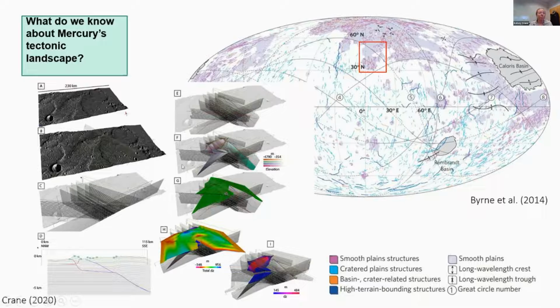So for example, in this figure, there's four different faults working together, with two main faults, a main thrust and a back thrust, working together to uplift that terrain. And in doing this type of modeling, we can measure the amount of strain that's associated with these features. So we now know that that strain is a little bit underestimated currently for Mercury, and that's because models for Mercury's faults typically haven't explicitly included folding. And now with better software, we can start to say folding matters, and here's how much strain folding is accommodating.